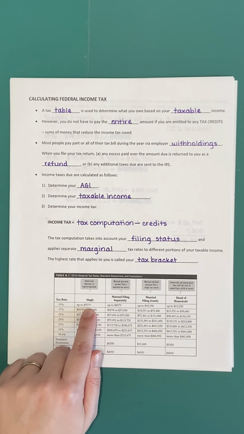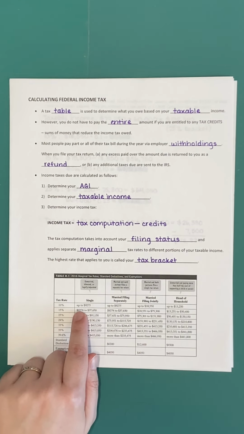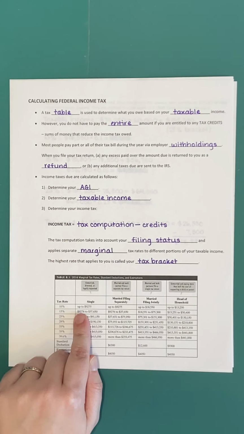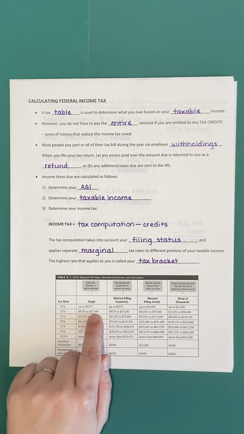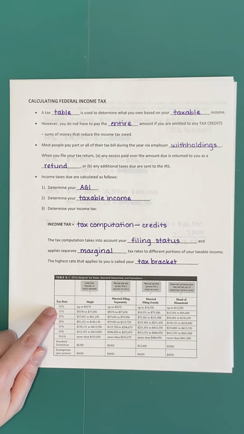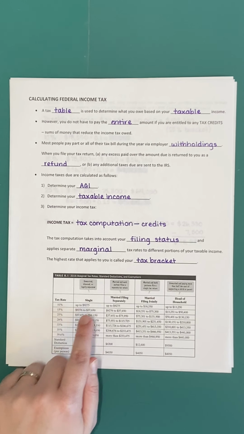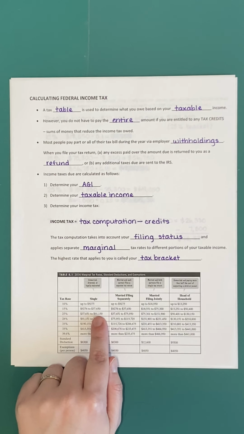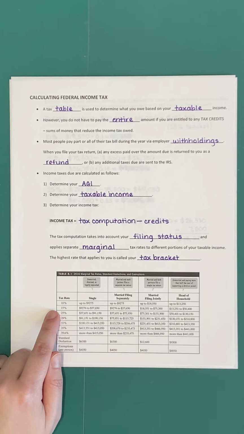Now, what if you make more than $9,275? Well, that means that additional tax rates are going to apply. So all of your income from $9,276, in other words, the next dollar you made, all the way up to $37,650, that particular range of income, is then taxed at 15%. We'll say you make more than $37,650. Well, the next layer of income takes you up to $91,150. That's then going to be taxed at 25%.